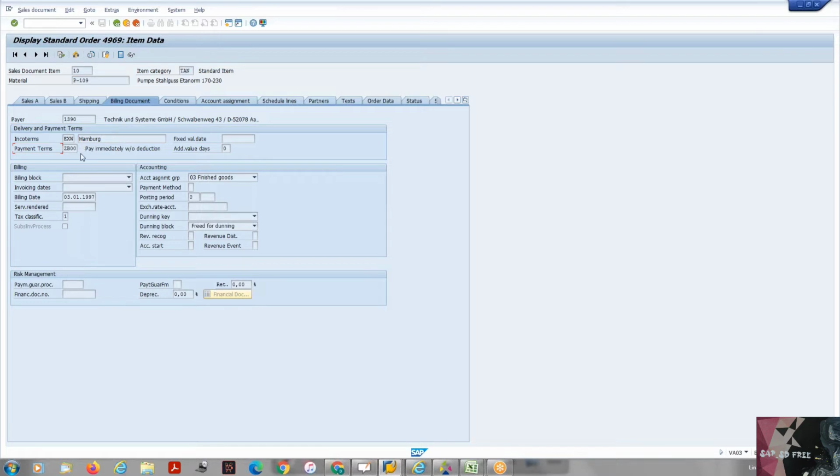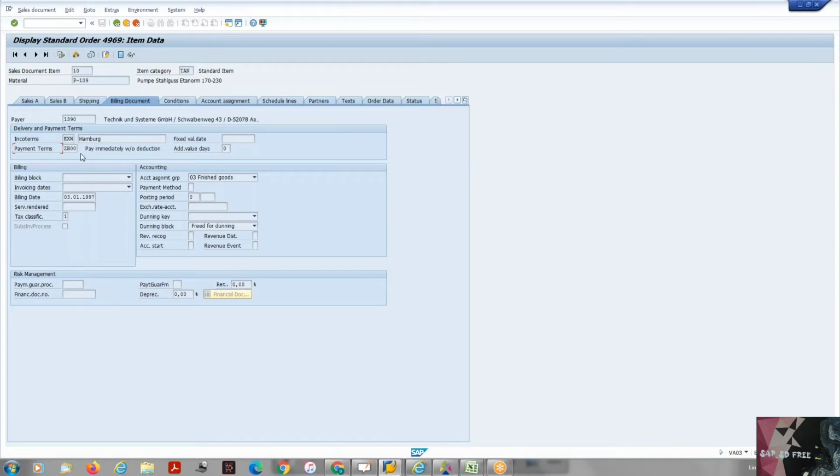The same details get copied here. So let's say for a particular given line item, you maintain Incoterms as EXW at header level, but at item level you maintain it as DAP. Maybe for that specific line item the Incoterms differ, or the payment terms are different, while generally at the document level they are the same.